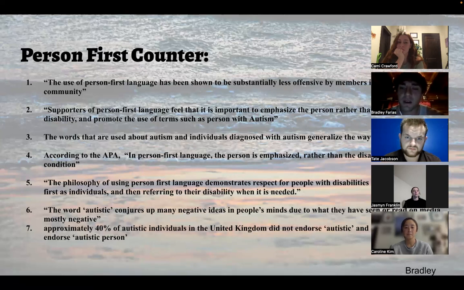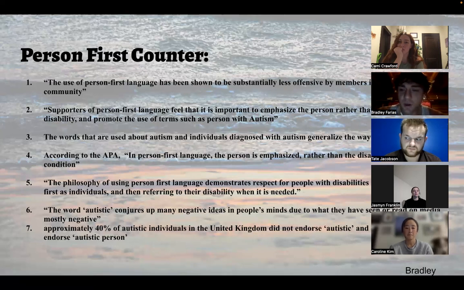Point 5. Although I agree to your point that separating the person from their diagnosis brings negativity about the diagnosis itself, the use of person first language isn't separating the individual from their diagnosis or attempting to hide it in any way. On the contrary, it highlights the condition, the individual who happens to be diagnosed with the condition.